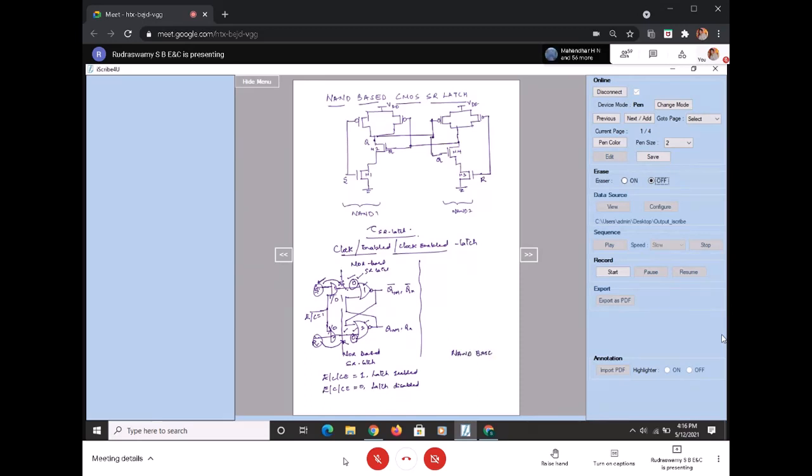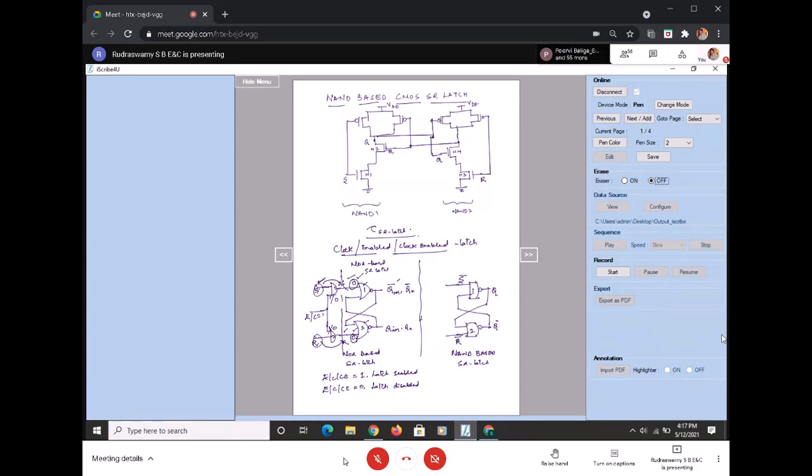So this is just a recap I'm doing, if you have forgotten. Now this is using NAND, which we have already written. This is Q, this is Q bar. Make sure that the output of NOR gate 1 is the complement output, NOR gate 2 is the uncomplement, whereas for NAND gate 1 it is the uncomplement. And this is where we add S bar, and this is where we add R bar.